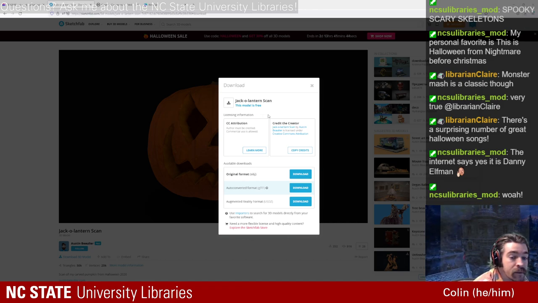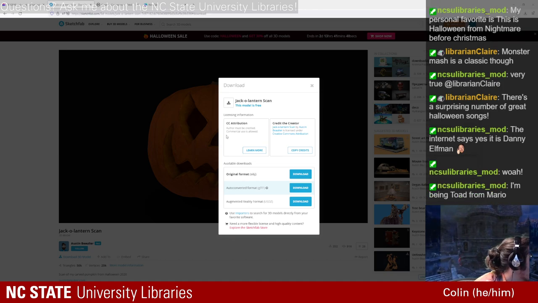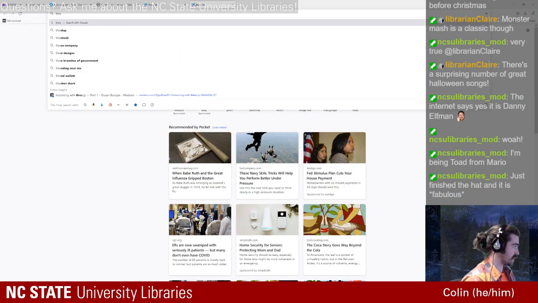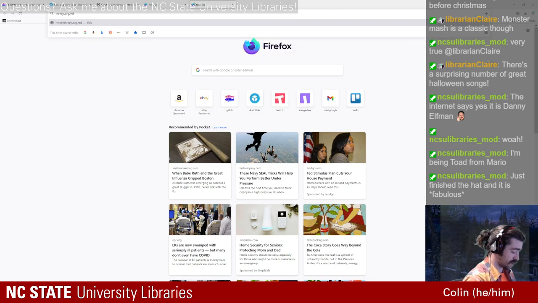So I'm unzipping. You can't see this on my screen because I'm only sharing my browser, but I'm unzipping that thing we just downloaded. Oh yeah, nice. Yeah, let's throw that. I'll open up 3JS editor. 3js.org/editor. Editor.